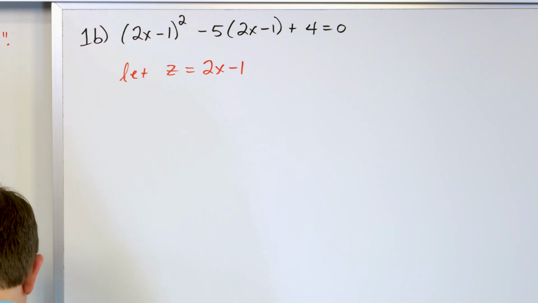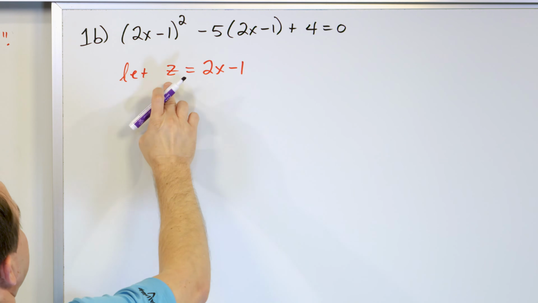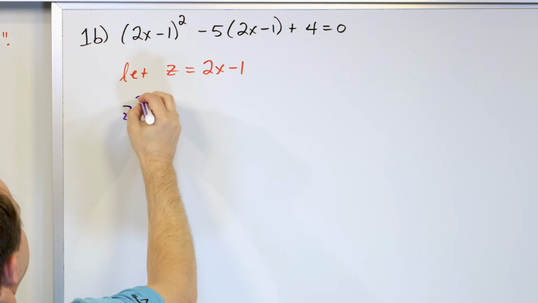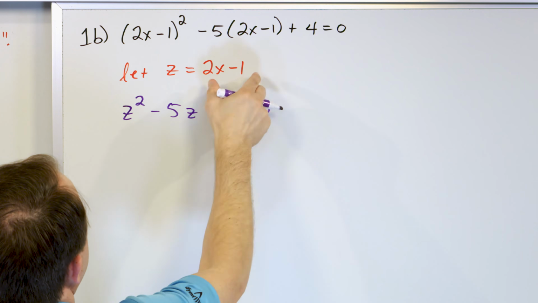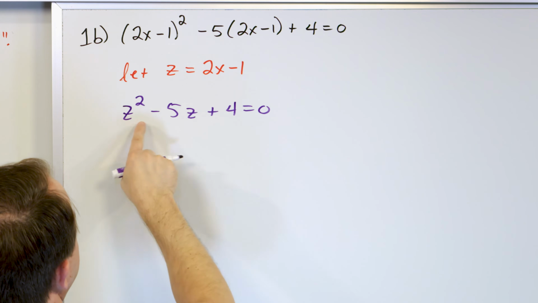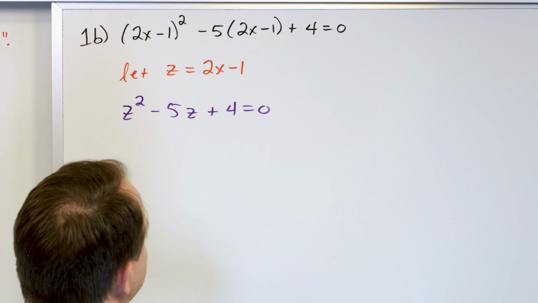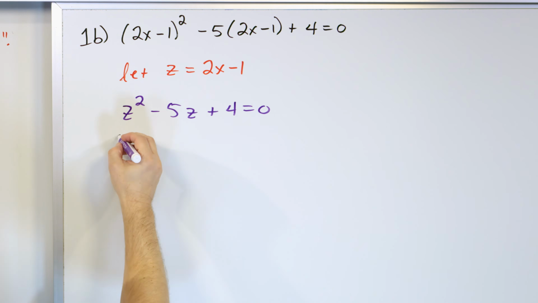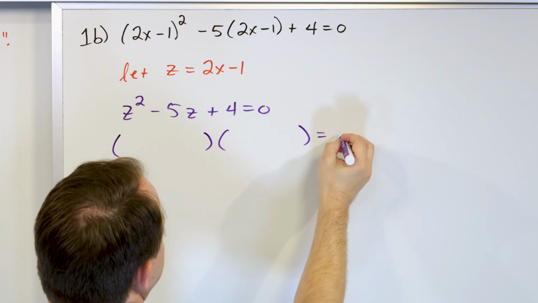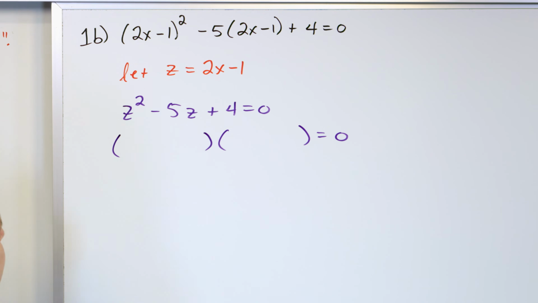Now when we do that, we get a new quadratic equation back. We just put it in here. We're going to have at that point z squared minus 5 times z plus 4 equals 0, because we just take this and everything is right here, so it's z squared and z here, and there's no z there at all. Now we know how to solve this guy, or we're going to try anyway. First thing you always try is to factor. It may not always work out. If it isn't factorable, then just use the quadratic formula.